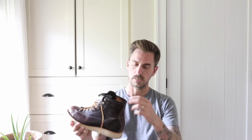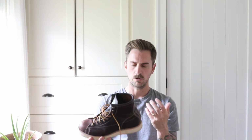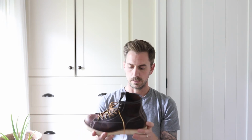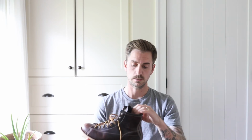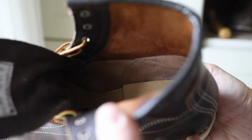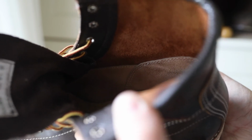So the quarters and then that layer that's just around the base of the boot, there is the counter in there. So that was another thing that I noticed from the video. As I was looking at the boots and talking about them, I didn't even think of it, but figured I should mention that as well. So they are still unlined up here around the ankles, so they have been nice and cool, even on some of the hot days when I've had them out hiking. I've stayed nice and cool around the ankles.